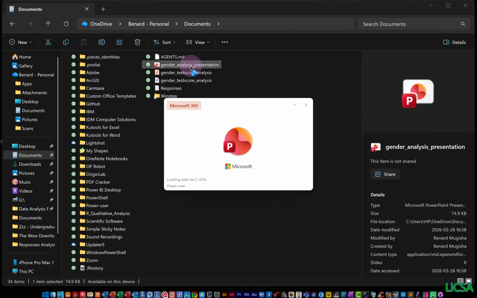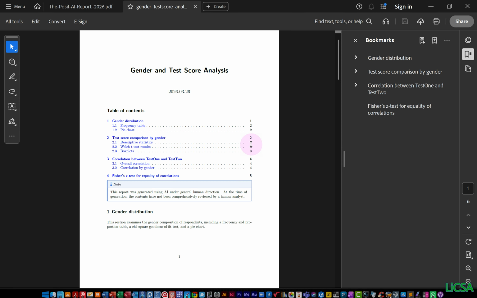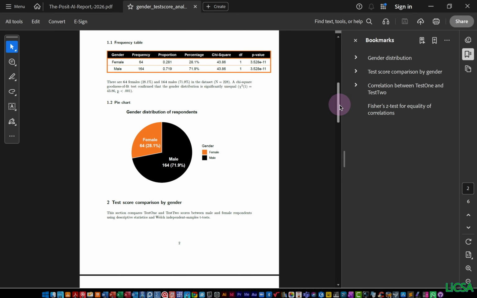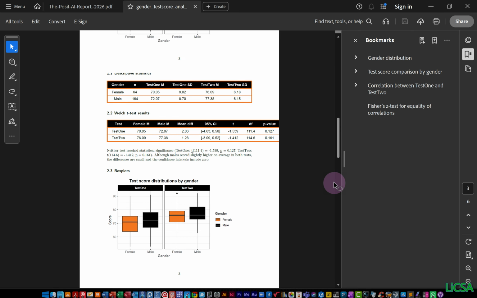Just waiting, fingers crossed, to see whether it has done the right work. As you can see, this is the PDF as we wait for the gender. This is the PDF that I had opened in RStudio, the one it did, and this is the QMD that we are getting from. So you can see this is the PDF that we are looking into. It even creates the bookmarks and different levels. So this is the PDF that we are seeing, also created in the same way.